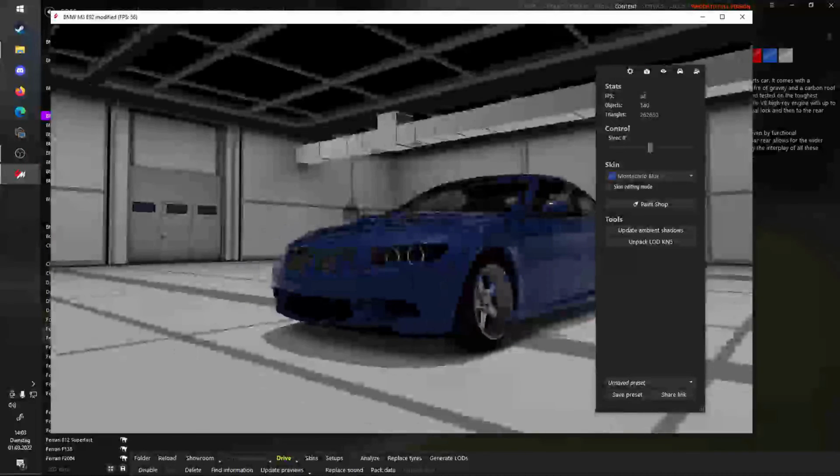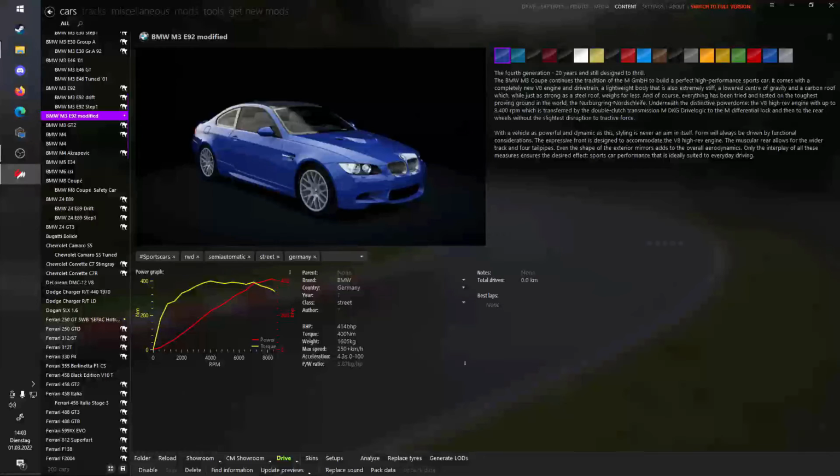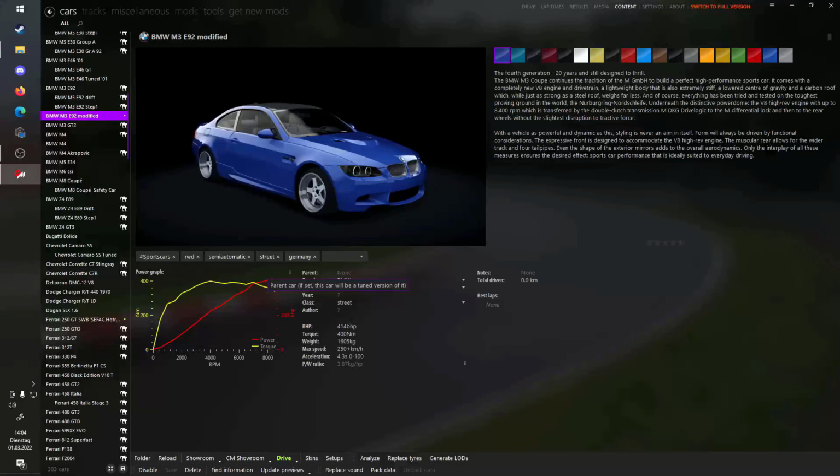The last thing I want to tell you in this one, how to do it in this one, would be to very simply replace these images we have right here that are not what the car is currently looking like. You just go down here and click on update previews. This will take a little. And now if we look through the different paint options, you can see that the car has the appropriate wheels on everywhere.